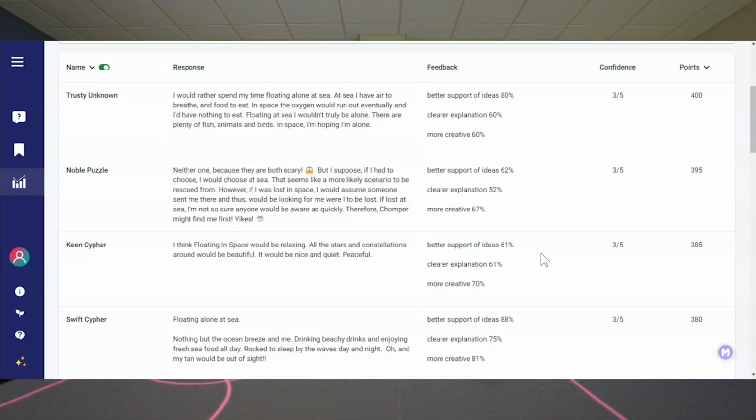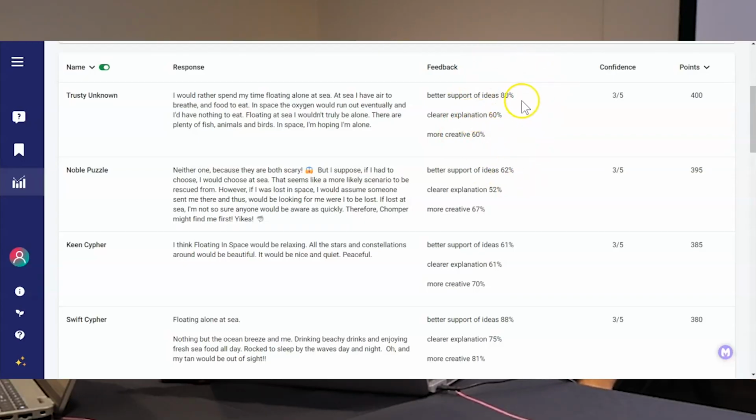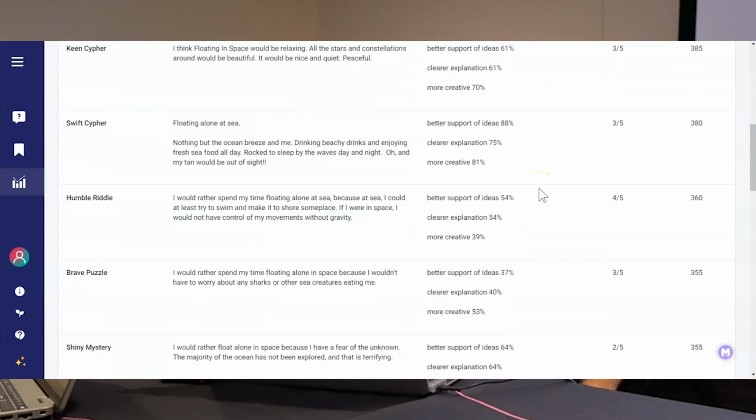Yeah. What you see here, because we don't have enough people to actually demo the entire tool live, is some results that I pulled up from the past. I did hide their names, so you don't know who these people are. And I like that it automatically assigns a screen name to all of these people. But you'll notice, as we go through here, in this particular instance, this student, trustee unknown, got 80% of the class thinking that they had better supportive ideas. And when you think about better, it's just better than whichever one they were looking at next. The clearer explanation, the more creative. And you go all the way down the list.